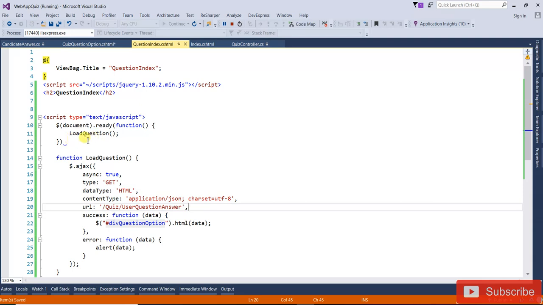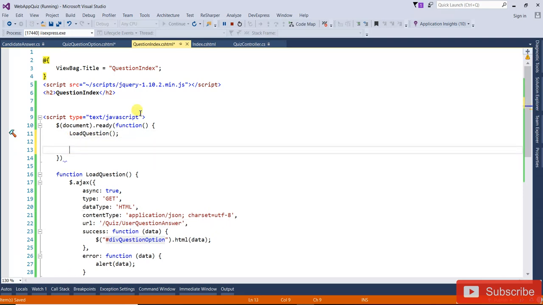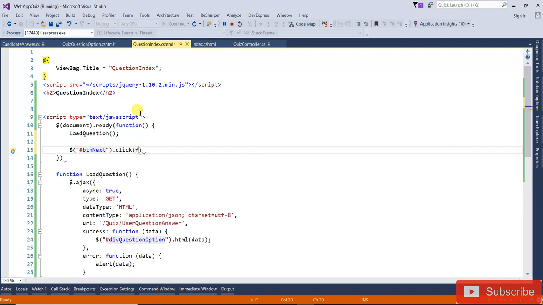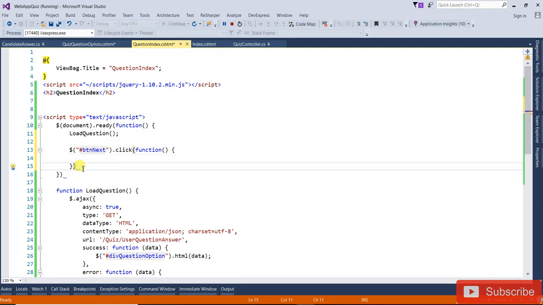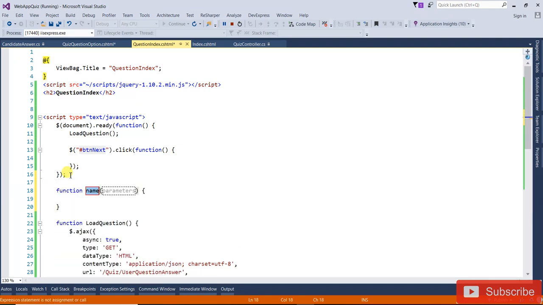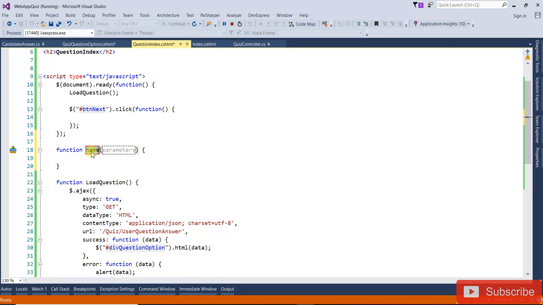One more script tag, so it will be the dollar dot your click, that again that function, this one. So it will be the same like a function, load next question.